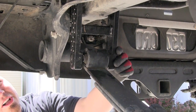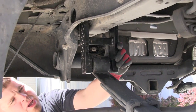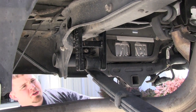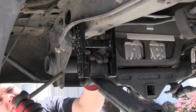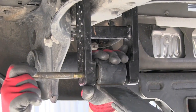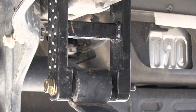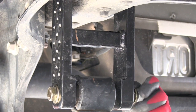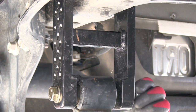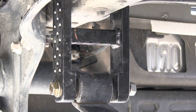We got this side installed, and the bolt and nut is just loose, so you can move it back and forth pretty easily. I'm going to use the jack once again to align the leaf spring. So I'm just going to go through. I'm going to stick my washer and nut on. We're going to move on to the other side. Do the same thing there.